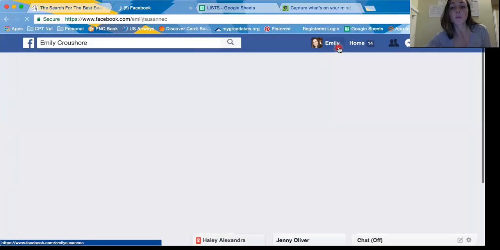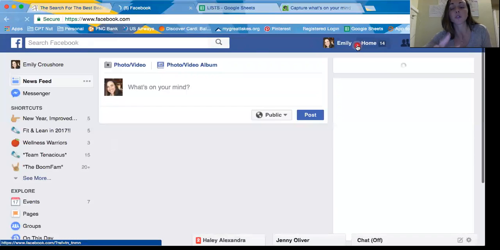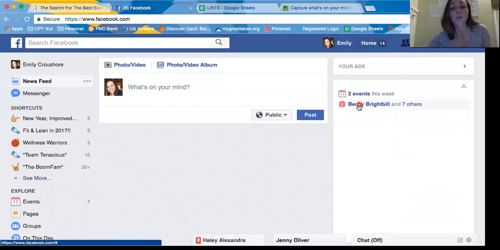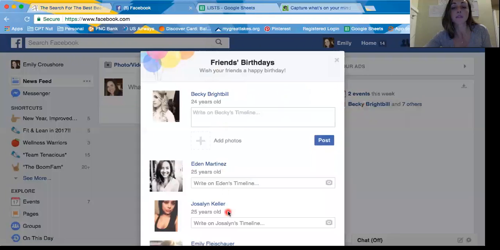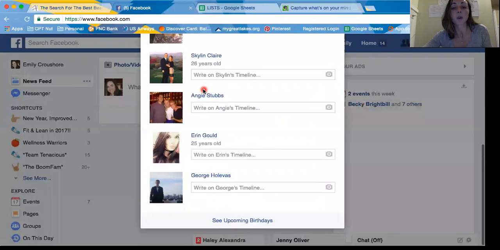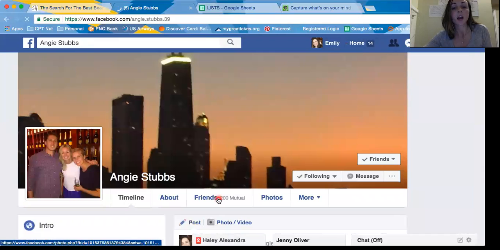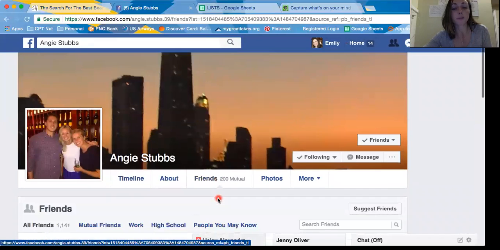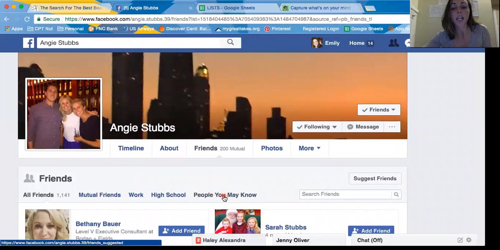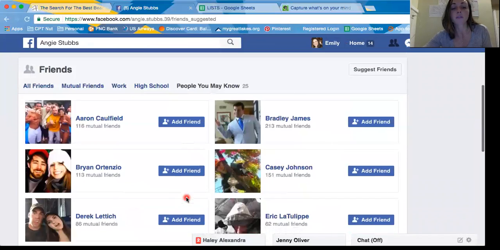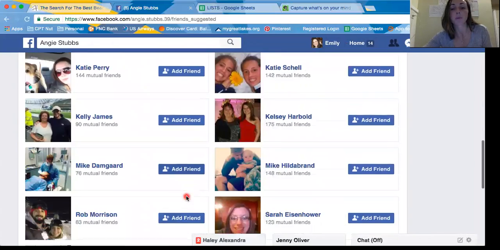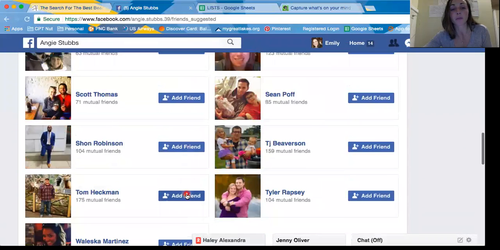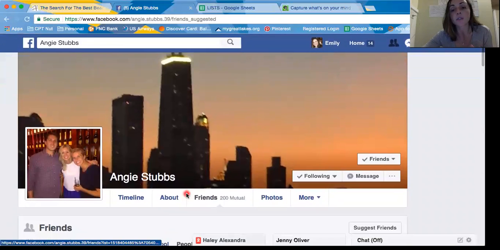And honestly, the third way, guys, I'll show you 2 different things. I click on birthdays. I see the list of these people's birthdays, and I will go to their page. I'll click on friends, probably not hers because we have 200 mutual friends. And I click on people I may know. And I scroll down through here and I add people that I think I would get along with, that I would be friends with. So that's one of the easiest ways because we already have a mutual friend to relate over. Most of the time, if it's somebody's birthday, it's typically people that you have met at some point.